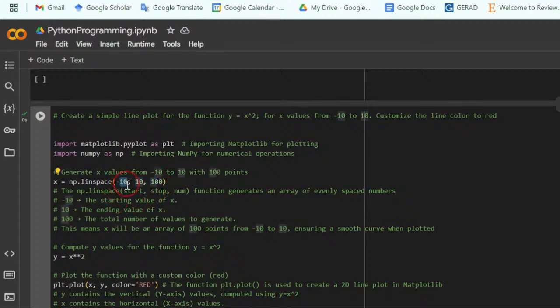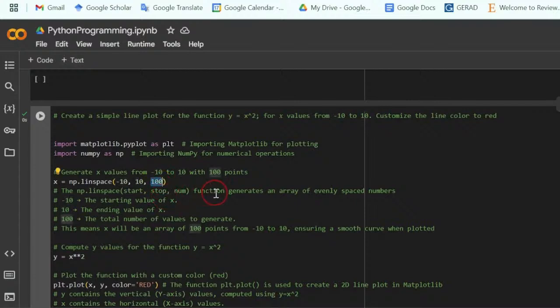So the starting point, the ending point, and the number of points that we would like to be evenly spaced. Now this np.linspace function is going to have the start point to be -10, the stop point to be 10, and then it is going to generate an array of evenly spaced numbers. So this is the third argument.